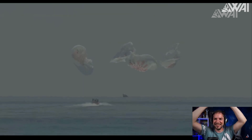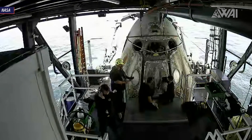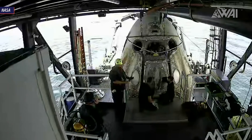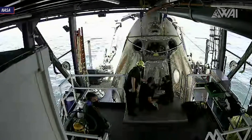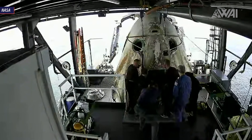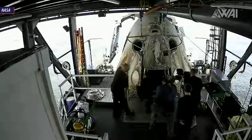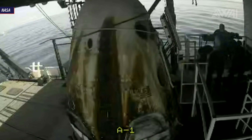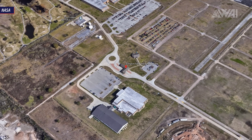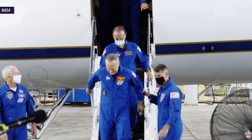Coming down from the ISS is a difficult task and SpaceX did an awesome job! The only thing that was not perfect according to the plan was some residual dinitrogen tetroxide, or NTO, left between the capsule's outer hull and the pressurized cabin. It's the fuel used in the onboard thrusters and an extremely toxic, carcinogenic and acidic substance that needed to be purged before the hatch could be opened. The concentration was extremely low though, and after properly purging the system, the hatch could be opened and Bob Behnken and Doug Hurley got their first breath of fresh air after being in space for two months. Soon after, a helicopter took the two astronauts back to shore and a short flight on a plane took them to Ellington Fields Joint Reserve Base, a stone's throw away from the Houston Space Center — nothing compared to the long trips astronauts had to endure after landing in Kazakhstan with the Russian Soyuz capsules.